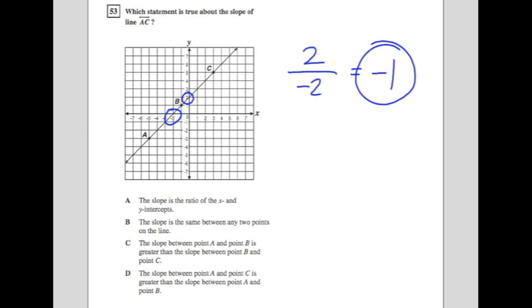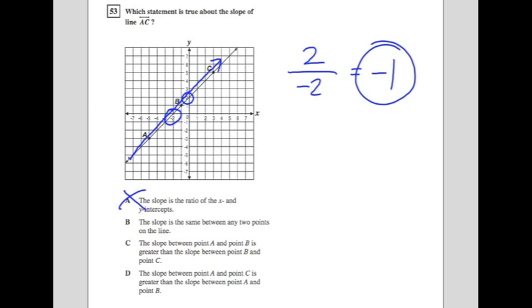Now, one thing you will definitely notice about why this statement is false is because the slope is negative. And you should know that when the slope is negative, the line going from left to right should be pointing down. In this case, the line going from left to right is pointing up, is going up. So you should know that this statement is false. This statement is not true. I'm going to go ahead and cross that one out.